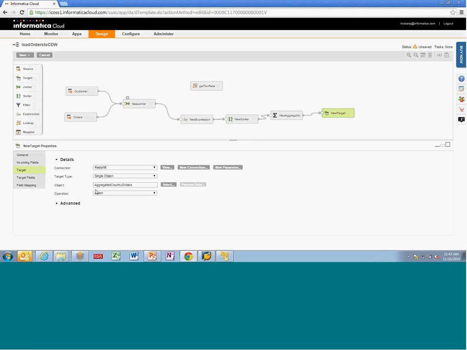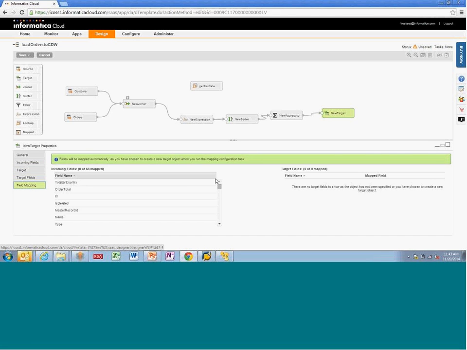Now there is a lot of enhancement to how we handle new object creation. We defer this until the runtime, until when we have all the information available. So if you had some parameterized components here and you want to define the values to those, we wait until all of that information is available before that object can be generated. And when it comes to field mapping, because I'm generating an object, there is no field mapping to be done. The object will be generated with whatever field information is available. Again, a huge improvement in terms of usability as well as productivity in how we handle object creation.